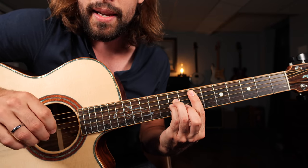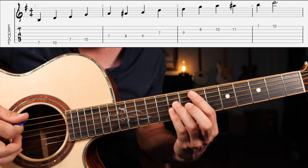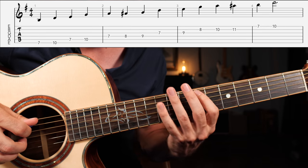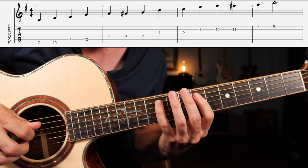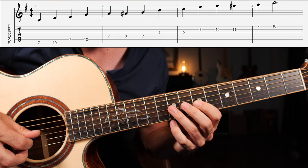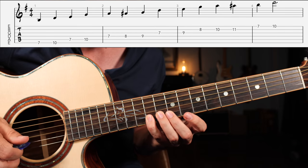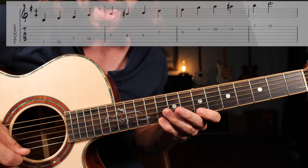So once again, in the key of E minor, across all six strings, that gives us the frets 7, 10, 7, 10, 7, 8, 9, 7, 9, 8, 10, 11, 7, 10.